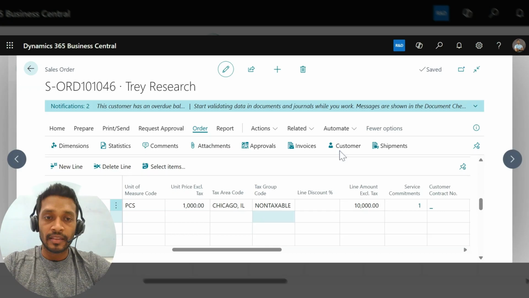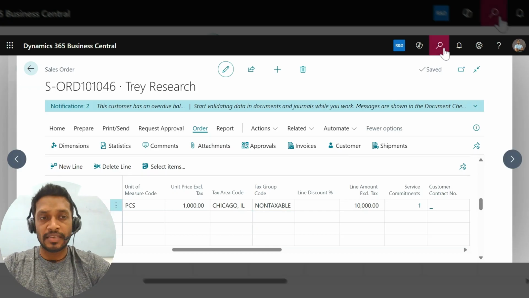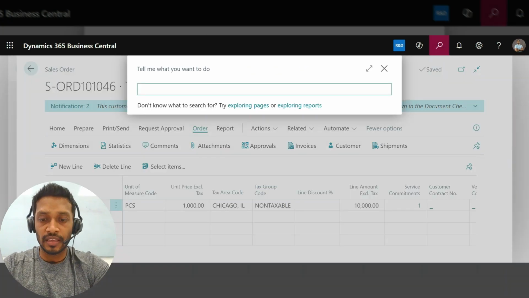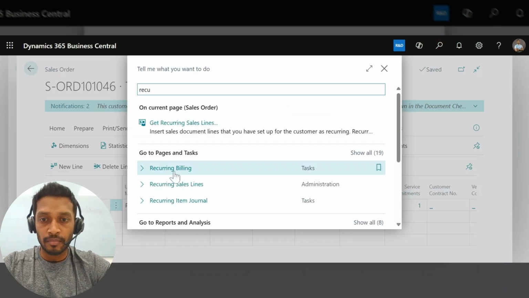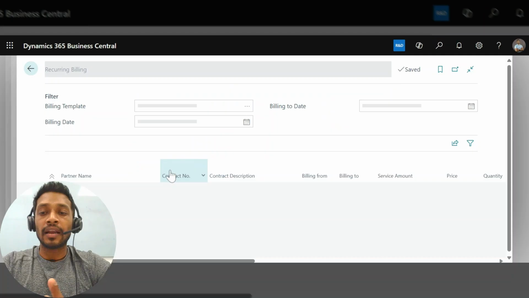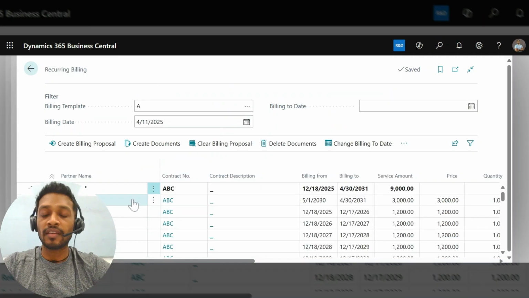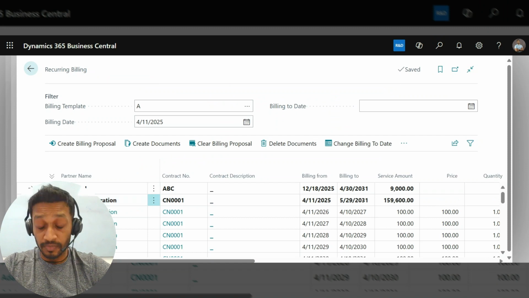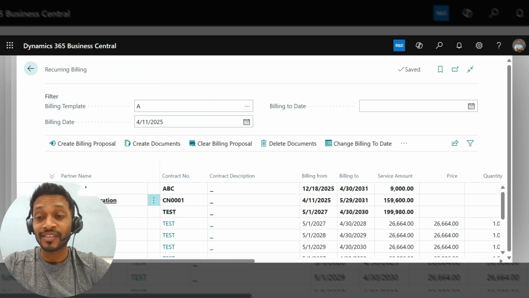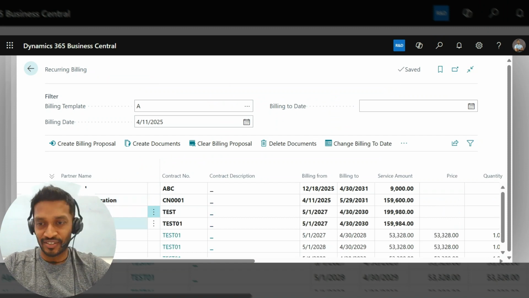Then all good. The next step is to go to recurring billings. Under recurring billings only we can create the sales invoice for this transaction.